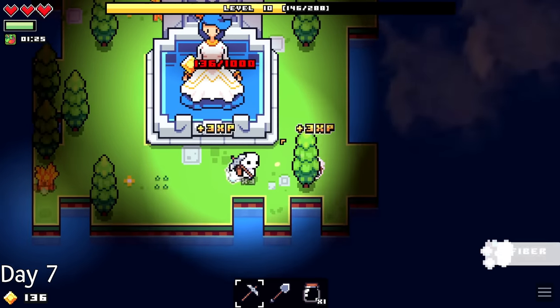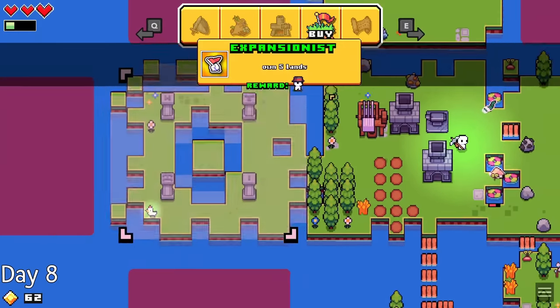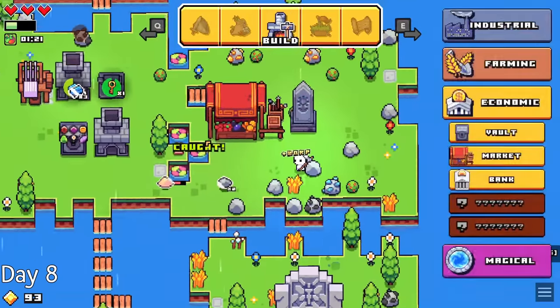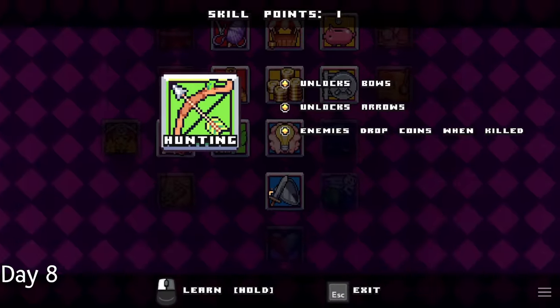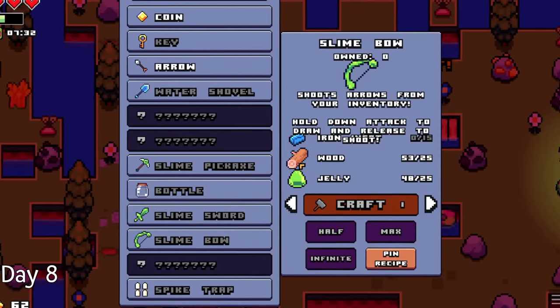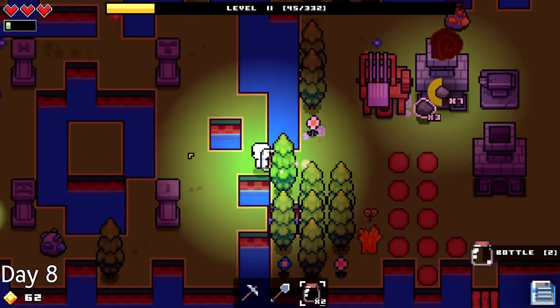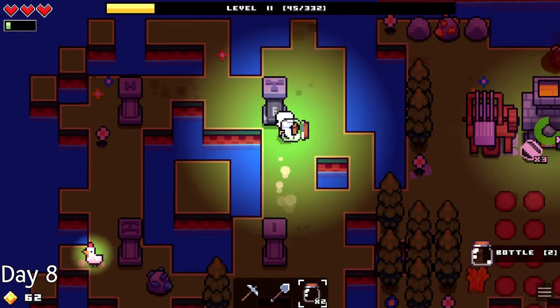I figured I'd have to ignore the Midnight Woman for now. While progressing towards the Fairy Woman's quest, I expanded my territory and unlocked markets and banks, along with the hunting skill that allowed me to craft a bow, which, spoiler alert, I do not craft one of these until way later. Buying land had quickly become my favorite part of the game, as there was always something interesting to explore.